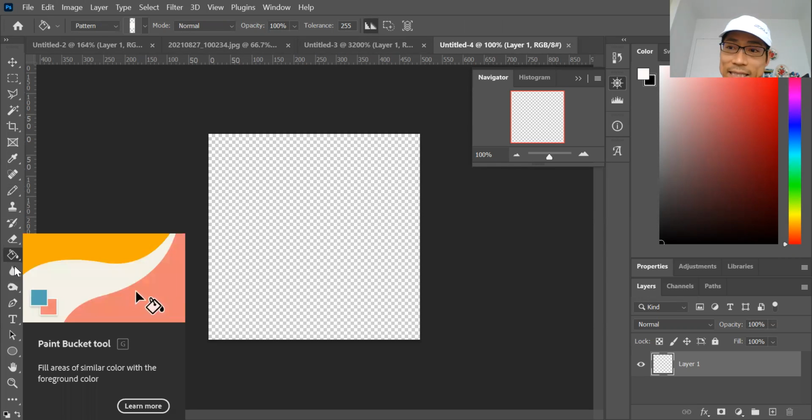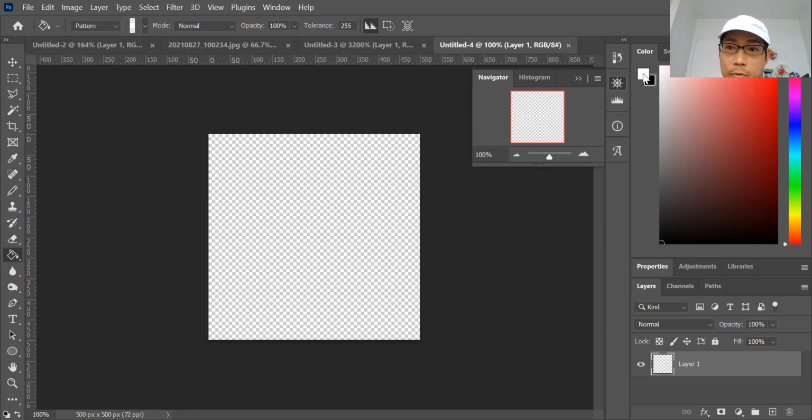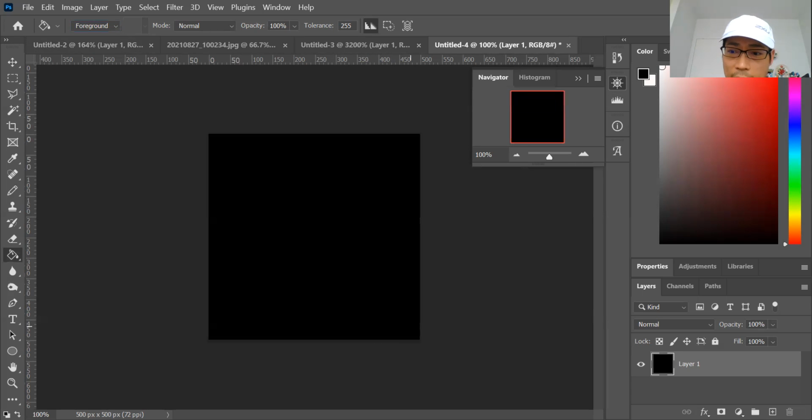Now I need to check the foreground color is white. Just swap from the bottom, click the swap color. Okay, now it's black. Oh, sorry, let's go back a step. As the foreground is black, let's paint black.